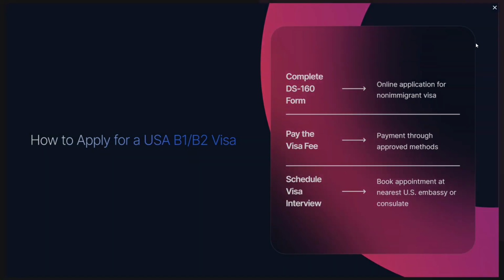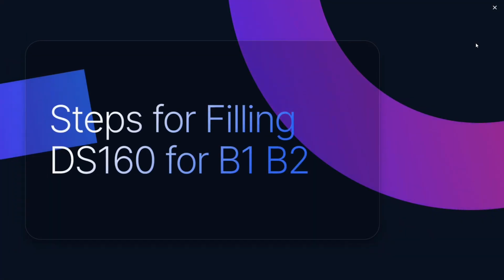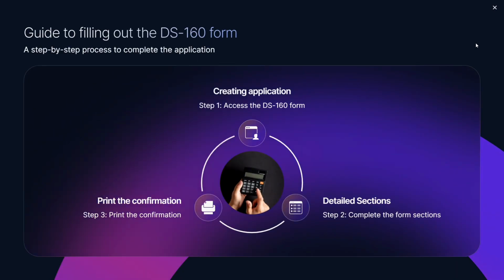But DS-160 and those things are mostly personal details, and you can apply on your own. We will see in a few minutes; I will just run through the application form. There are 3 key steps: creating an application and storing that application ID, which you use to access the DS-160 form along with the password. The second step is to complete the form sections. There are a number of sections where you fill in your personal details, who your point of contact will be, and all those details.